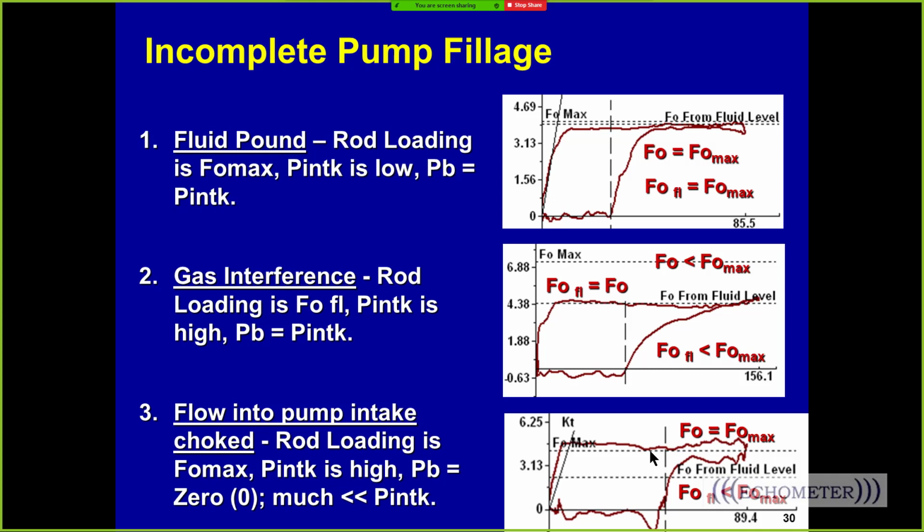Well, it could be that there's a filter that's blocked off. It could be the gas separator is filled up. It could be the end of the tubing is stuck in sediment, but somehow there's no pressure flow from the outside of the pump into the pump on the upstroke. And so the pump card sees a 0 chamber pressure on the bottom of the traveling valve and the discharge pressure on top. So where does this fluid come from?